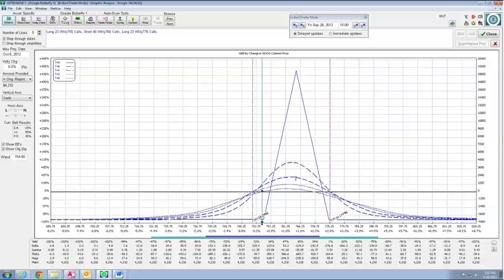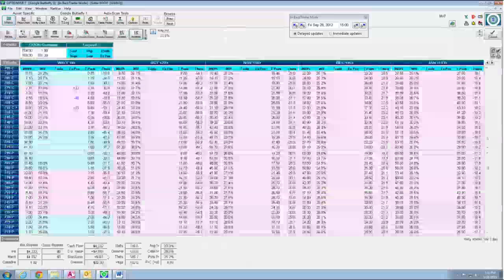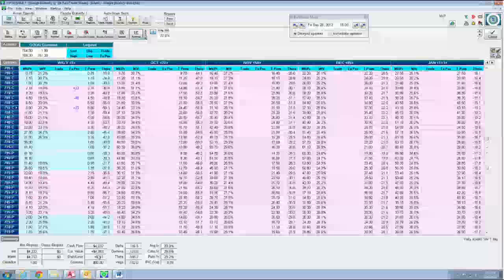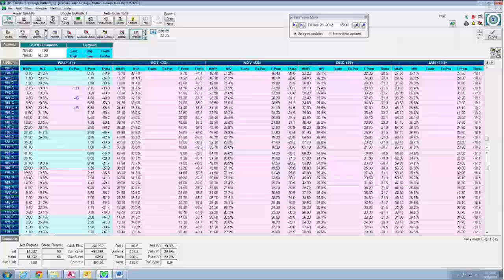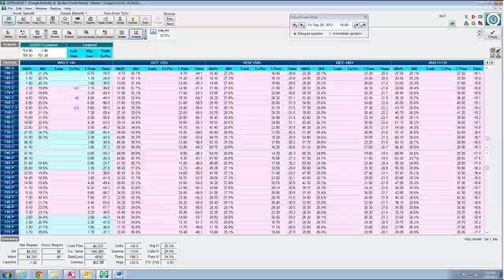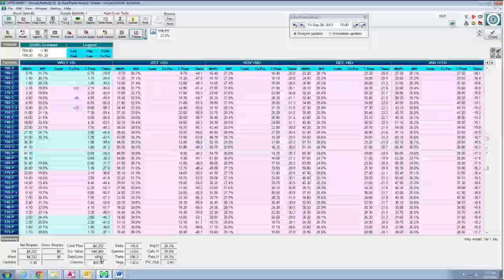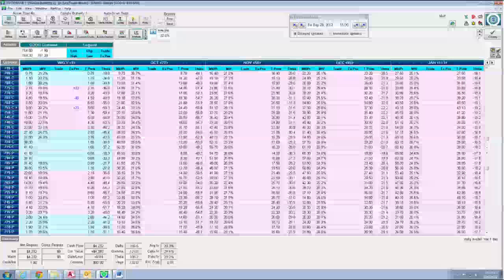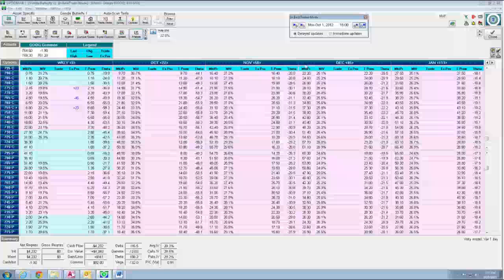If I got somewhere in the middle of the profit zone here in 4 days, I have to be watchful that I'm going to take profit. If I put my cursor right on the black dot, it's going to tell me where I'm at right now. So I'm up 4% currently. That's just pulling the information from the GL, the gain loss box on the matrix. That's where that number is. If I put it in dollars, it would just say plus 161. But instead of having to break out the calculator or do that by hand, we just look at the graph. So now I'm going to advance another day.